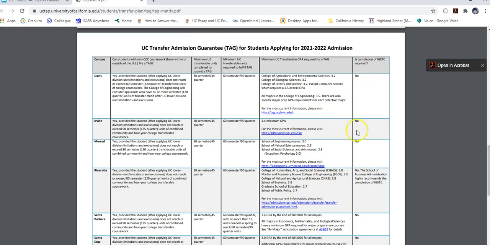It'll also let you know if they want you to have a GETC completed. A GETC is the general education sheet that, if you have met with a counselor, you've gone through all those requirements and have been on track to complete them. If you don't know what a GETC is, or if you want to confirm if you are completing a GETC, I highly recommend reaching out to the counseling department or to the University Transfer Center and setting up an appointment with a counselor so that they can review what classes you have completed, to make sure that you are completing a GETC or if you will not be completing it, and if you've completed or will be completing all the major prep courses required for transferring.